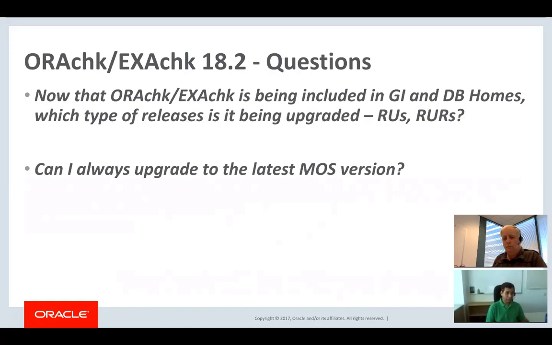It'll find the archive that I downloaded. Correct. If it is older than 120 days, that's the window. We stale the checks after 90 days. And the goal behind that is we want to make sure that you are always getting the latest checks and best practices, because the best practice 6 months back may not be a best practice now, or there may be new things which we learned in the last 6 months. So our goal is to always run the latest bits. And if you apply the PSUs, yes, you will always get them, because PSUs are every 3 months.